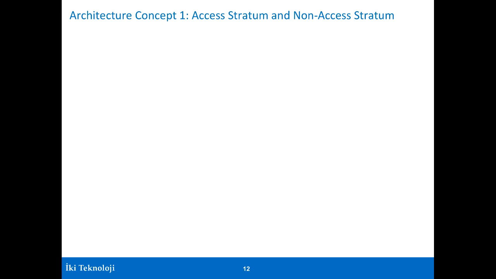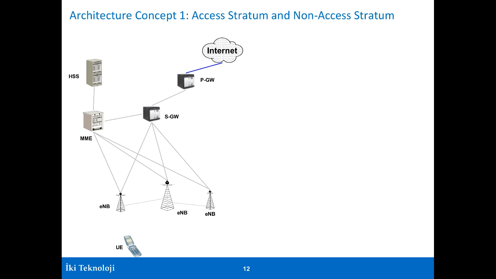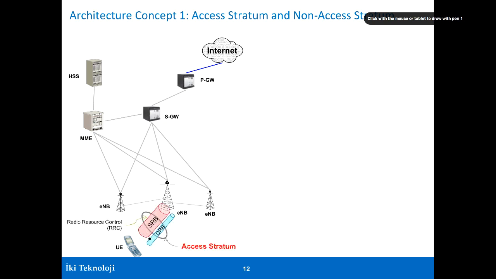We've talked about access stratum and non-access stratum, and you must be wondering what the heck these things are. But as the name kind of suggests, I think you've got an idea what it is, but let's quickly cover that. We have this architecture, we have this Mehmet, this mobile, this user equipment sitting down here and communicating with the network. Now, when Mehmet communicates with the network, it communicates with the base station, and this communication is called the access stratum. And that is what access stratum is.